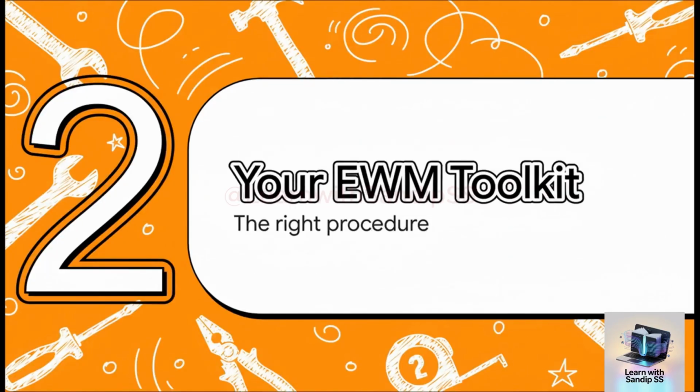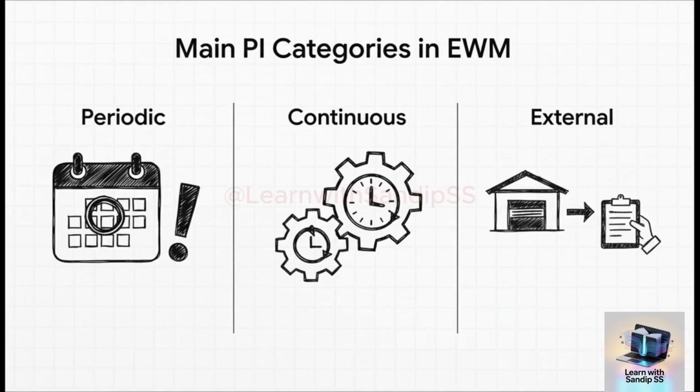Now, to tackle this, SAP EWM gets that modern warehouses are complex. It knows that one size does not fit all. So instead of giving you a single, rigid process, it gives you this flexible toolkit packed with different inventory procedures that are each designed for a specific situation. At a really high level, you've basically got these three main families of procedures to work with. And the cool thing is, you can use just one of them, or you can mix and match to create a hybrid approach that fits your warehouse's unique needs, and of course, your accounting rules.